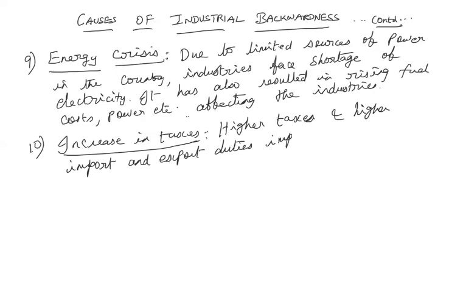The government mostly gives tax concessions more to the small scale industries. The other day I mentioned to you, the smaller an industry is, the more concessions are given by the government to those kinds of industries. But generally, all the other industries face a higher rate of taxes imposed by the government. So that also has increased the cost of production for the industries. So this has also discouraged their production.